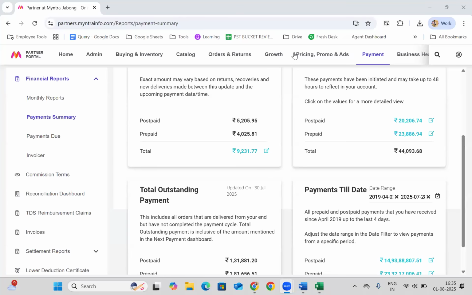Farooq has asked how to calculate settlement amount to keep a fixed sale price. We'll soon be rolling out a settlement amount calculator. You should get an email from us where you can input the final amount that you are expecting to receive. Let's say when you ship an order, you want to receive 700 rupees for that order. If you input your final settlement amount as 700, you will get the complete calculation of the selling price that you have to set for that order. This is already in process, and you should be getting an email around this very soon.